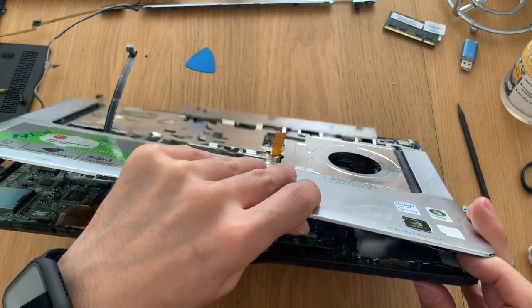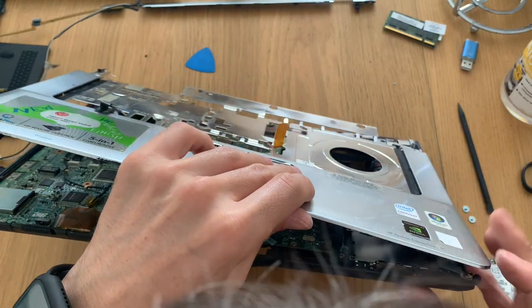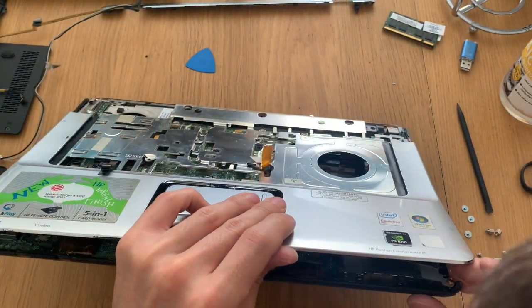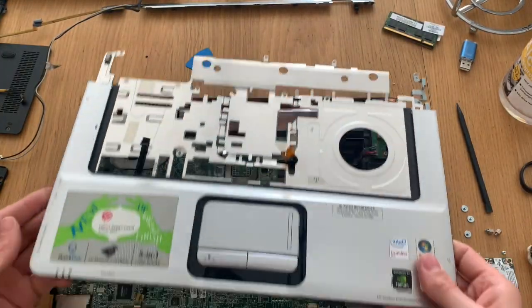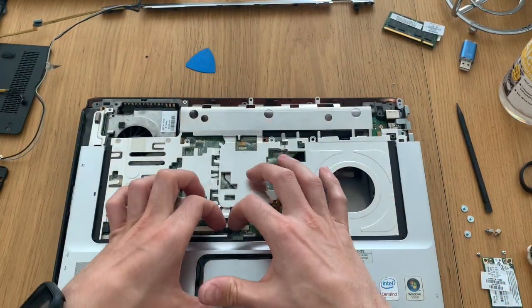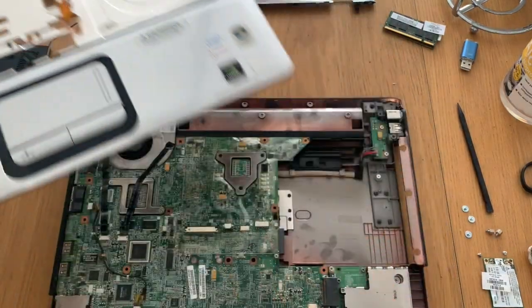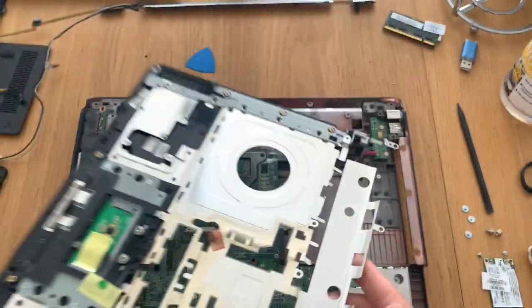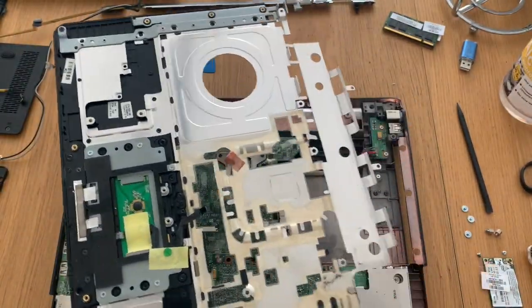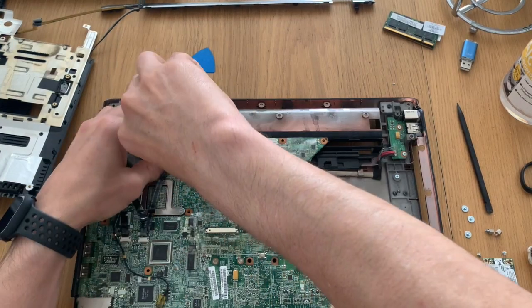We now have to pull with a bit of force just to disconnect this metal board here. We are finally in. Now we need to undo a few screws here on the board.